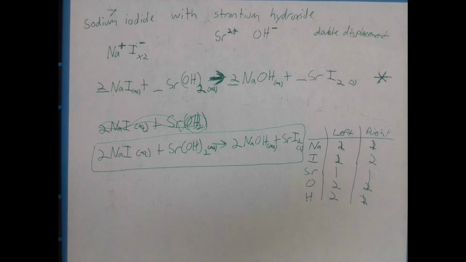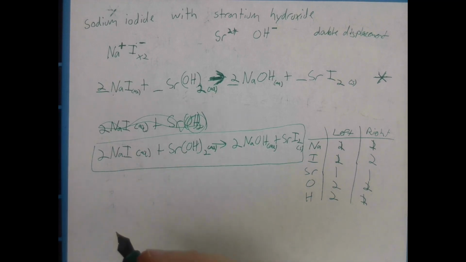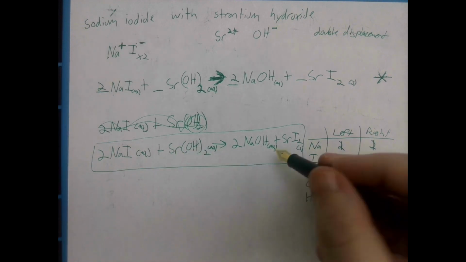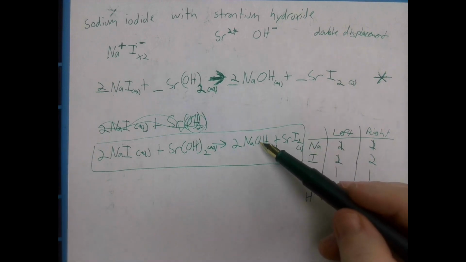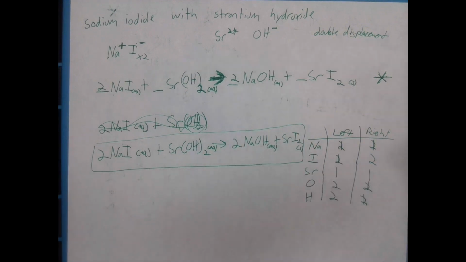Because basically, we just guessed at the beginning, right? We guessed that these two will react via double displacement and make this. Why does it go from left to right? What would happen if I mix sodium hydroxide with strontium iodide? Won't it mix together and make this? Why does it go in this direction, not the other? So this is a guess. We didn't really use much information here. Later on we'll learn which way it goes.